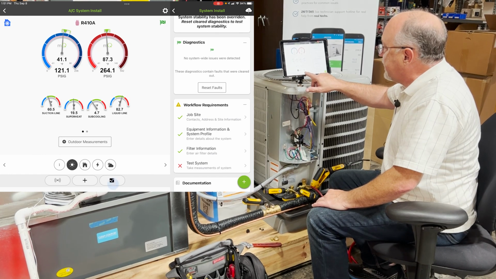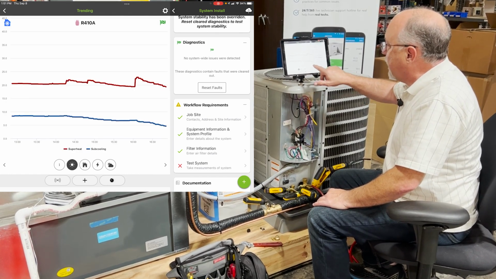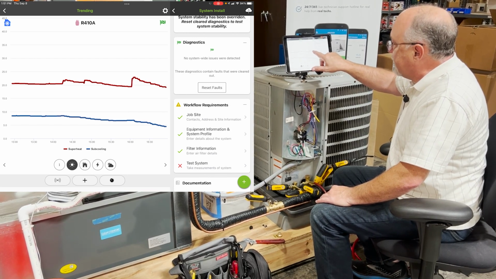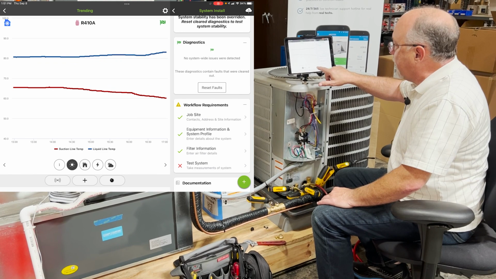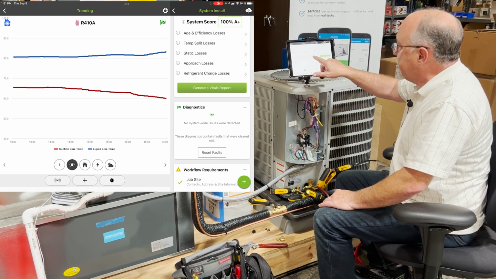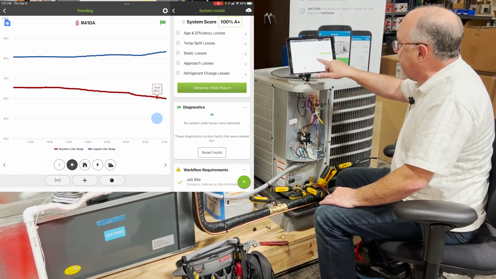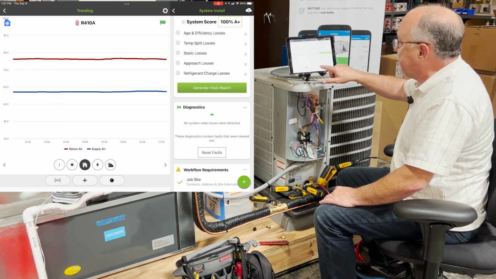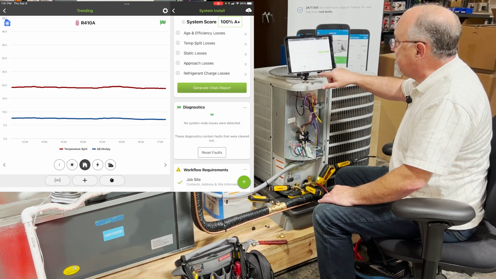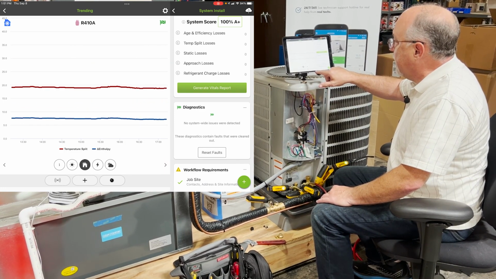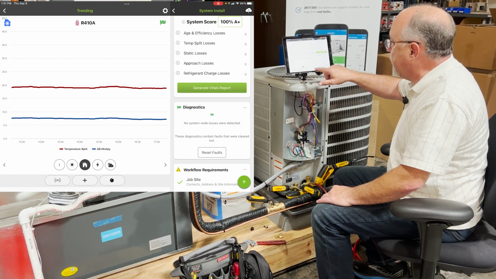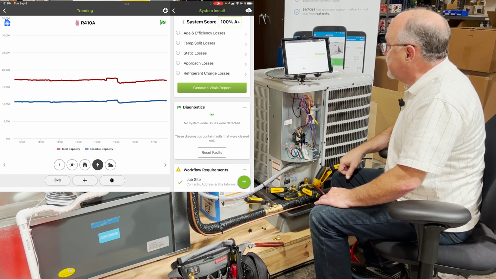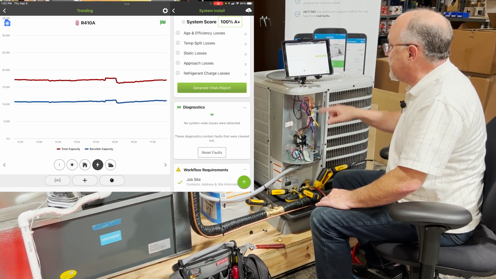Let's take a flip through some of the graphics and see what's going on. So you can see our subcooling's continuing to drop. Superheat went up a little bit, it's starting to drop off. And then we'll look at our suction temperature, the red line here, it's starting to come down. Liquid temperature is starting to rise up a little bit. Our return and supply air temp pretty much stayed exactly the same. Our temperature split maybe is rising just a hair, but it looks pretty stable. And our total capacity, if anything, looks like it's going up just a tiny bit.